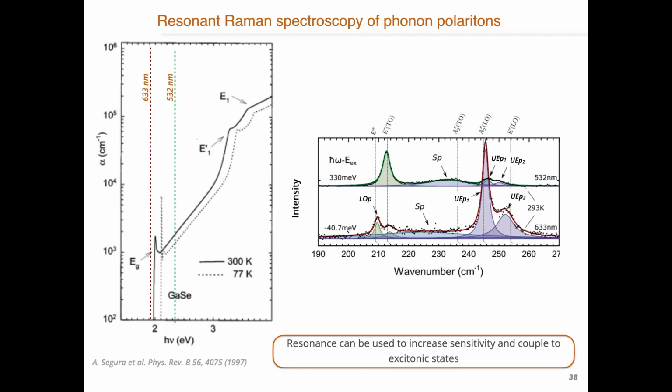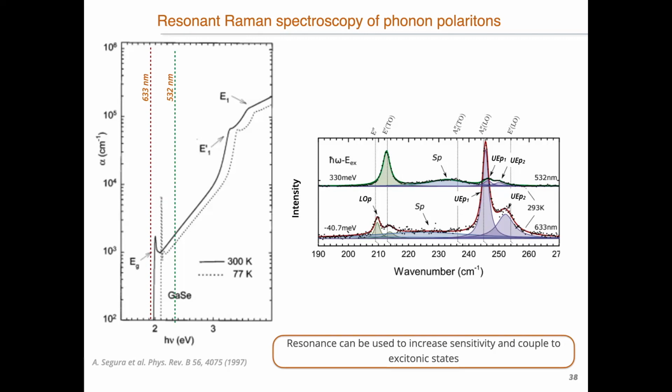So we use the wavelength of 532 nanometer in the green. And whenever the wavelength that we use doesn't match any particular resonances in the material, the scattering intensity will be rather inefficient. But if you can bring this wavelength in resonance with an electronic transition, and in particular with an exciton inside this material, the scattering efficiency can increase by several orders of magnitude, making Raman spectroscopy a much more useful technique for extracting weak signals.